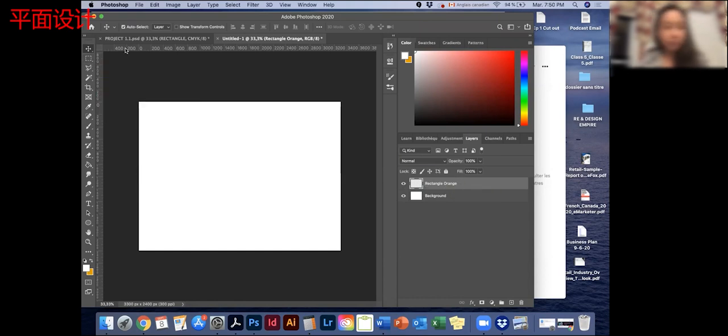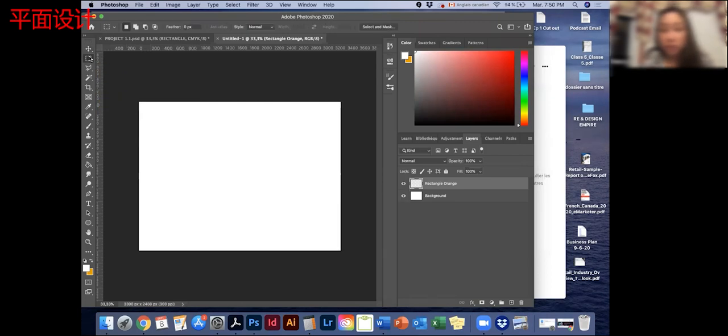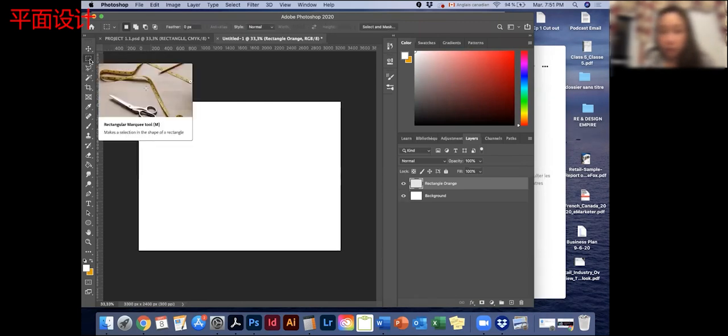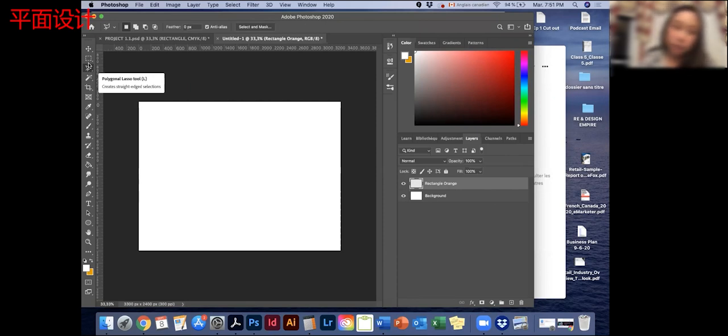Now this one is selected, so I'm going to go to my shape tool here, which is right under the move tool. It's the second tool. There are two ways of creating shapes. I'll show you one way and then another. The first way is to use the Marquee tool. If you right click on it with your mouse, it shows you all the other options. With any tool in Photoshop, or any of the programs, when you click left, it selects the tool. When you click right, it gives you other family options. So I'm going to click the rectangle marquee tool, then draw this rectangle about there.